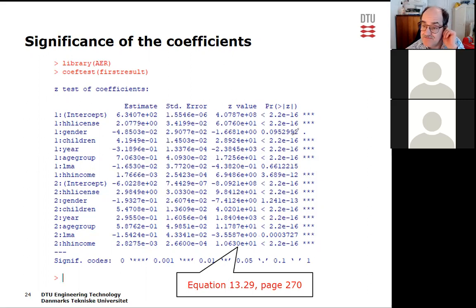Notice something interesting. We have two sets of coefficients. We have a coefficient set for the car equals 1, and we have a coefficient set for the car equals 2. So what's interesting is that the coefficient could be not significant for car equals 1, but it could be significant for car equals 2.